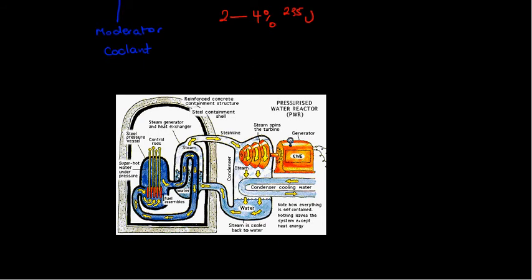Our steam going to a turbine, going to a generator, going to create electricity. This condenser here is basically to take the steam and cool it down so that it turns to a liquid again and we can use it over and over again in this circuit.